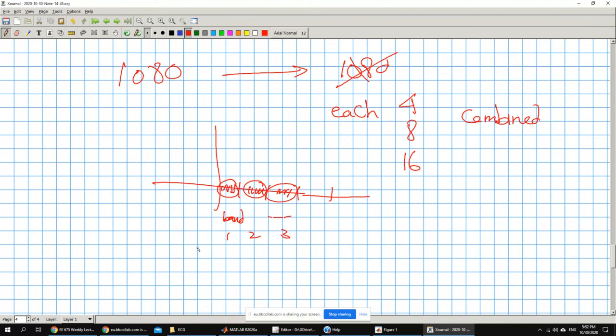There is a very nice feature in MATLAB. You have FFT, and if X is your vector, you add N here. N can be smaller or even larger than the original length, and X capital is equal to this. So if I have 1080 points, I can decide that I would like to have only 10 features, for example, or 20 features, whatever I want. Let's try that and see how it works.